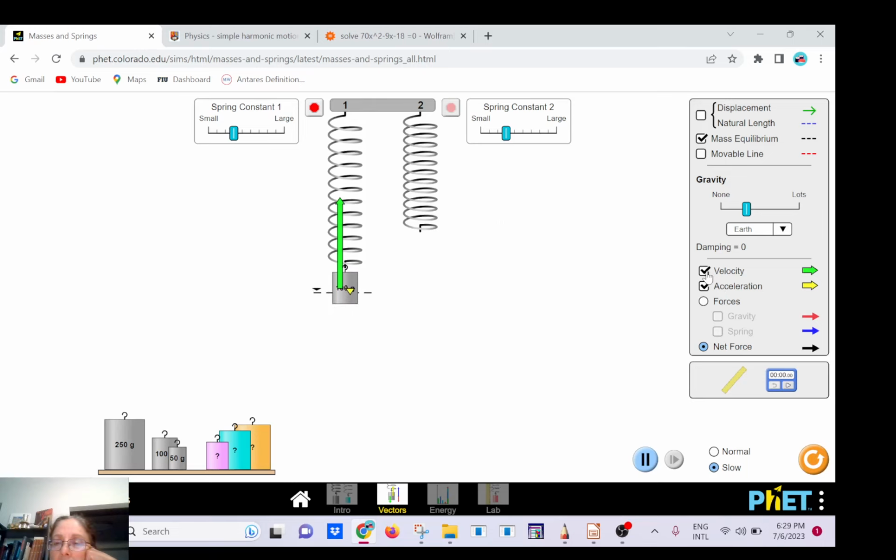You can look at the velocity vector as well. You see that it's going to increase the speed. Here it's 0. The speed increases. Here at the top it's going to be 0. So I think it's important to play with the simulation to really understand, because for the MCAT, for example, you're going to have a lot of conceptual questions.